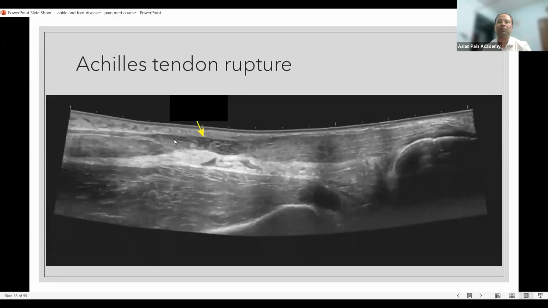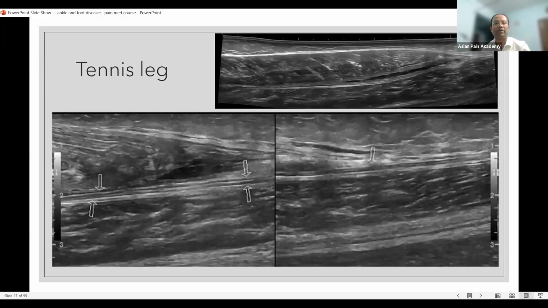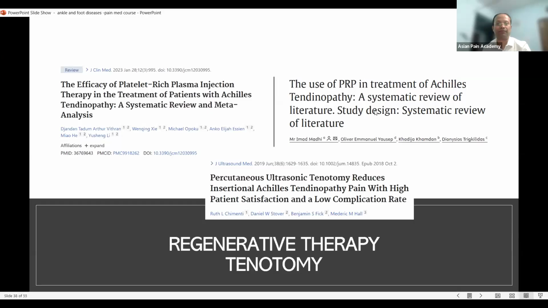Achilles tendon rupture. Rupture, you can see both the ends if it is a complete rupture. But if it is not a complete rupture, then also at the myotendinous junction, we can see. So here it is the myotendinous junction. This is actually this area, this black area. These are the fibers of the gastrocnemius. This upper muscle is the gastrocnemius muscle. Some fibers are torn, and these three lines are the Achilles tendon. From here, the gastrocnemius muscle is coming out, and the muscle fibers are torn. I will show you the areas.